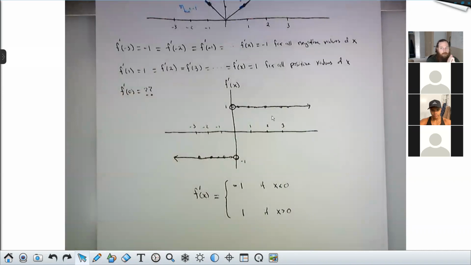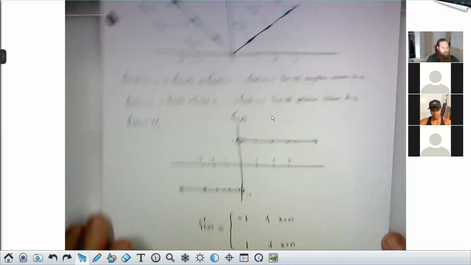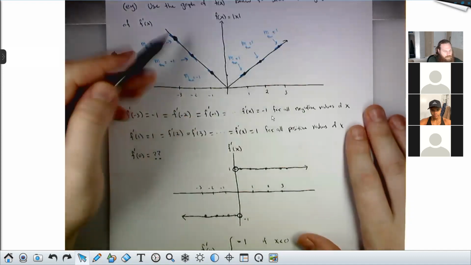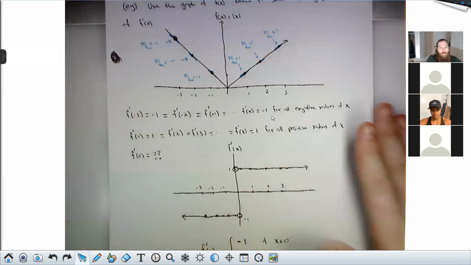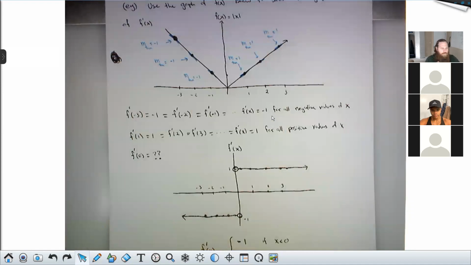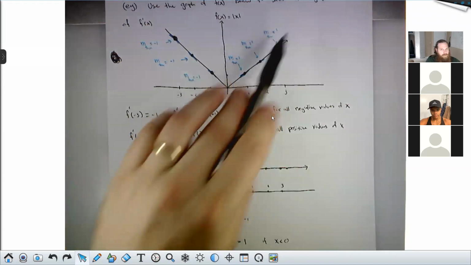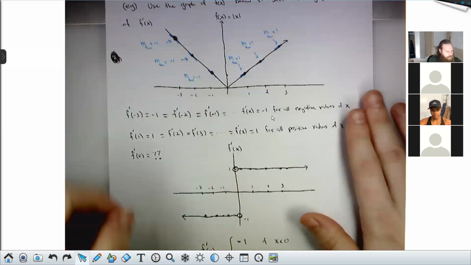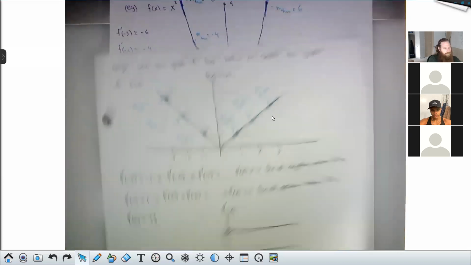And what we need to answer that is the limit definition of the derivative. Now it's evident from the graph here that the slopes here really are always -1, and the slopes here really always are +1. So I'm not terribly interested in going in and proving that this is the correct formula, because we know it is. These aren't guesses, right? I can actually tell what the slope is here. But at 0, I want to look really closely. I want to use the limit definition to try and settle the question, what about f prime of 0?